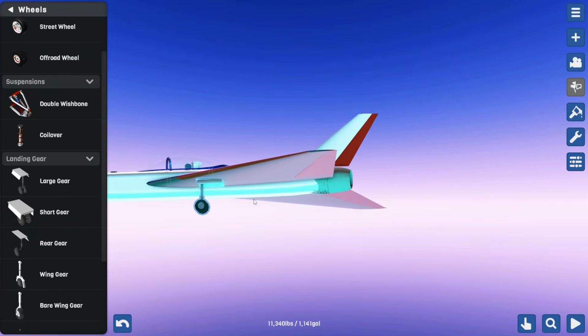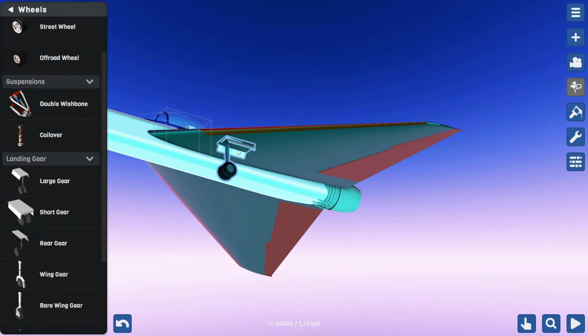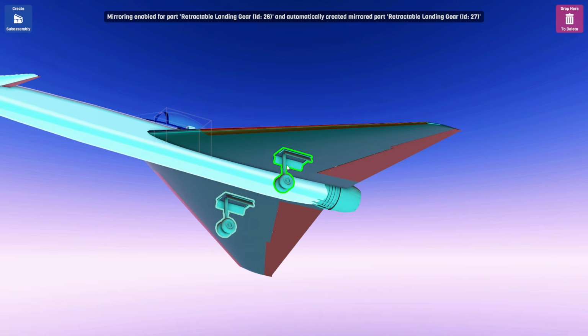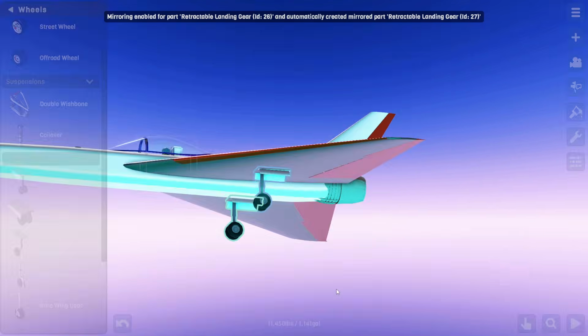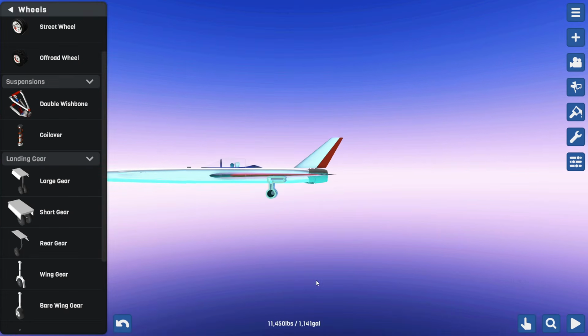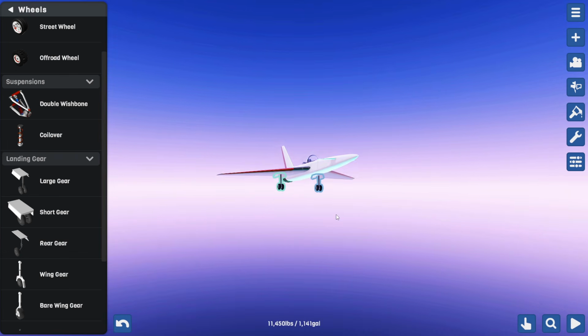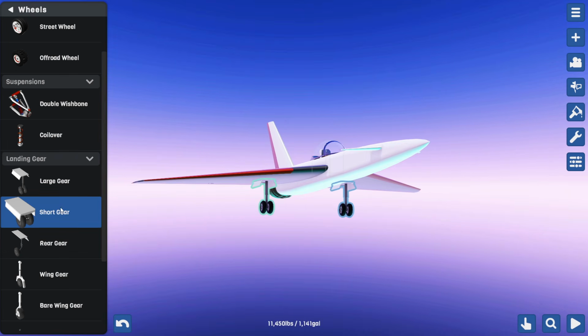But I don't know where the center of mass is, so where do they even go? Well, if it flops on its tail, then we'll know that that's not the right place.